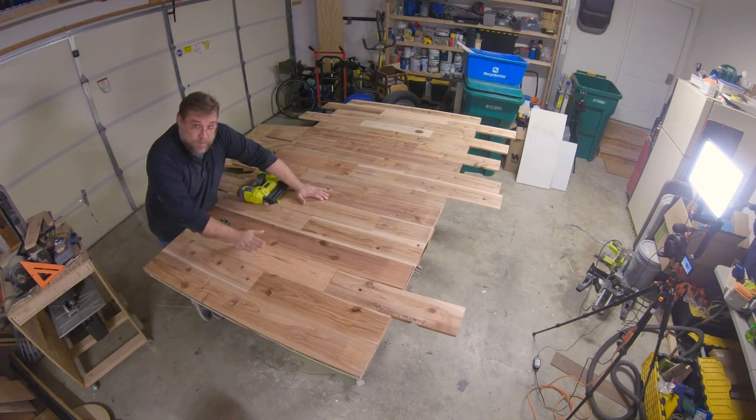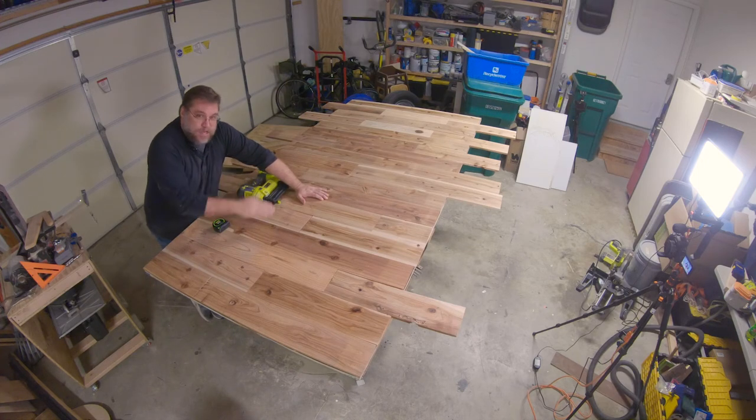Alright, so we've got all the boards nailed down with a nice pattern. Now all we're going to do is come back with a circular saw and clean up the edges.